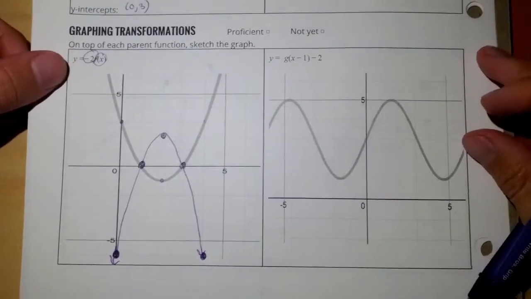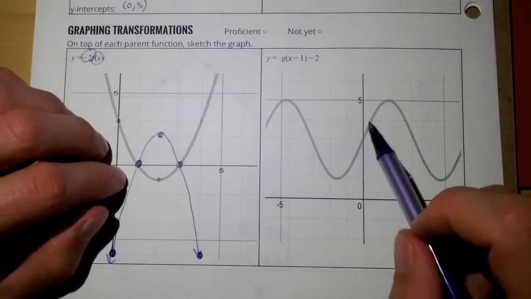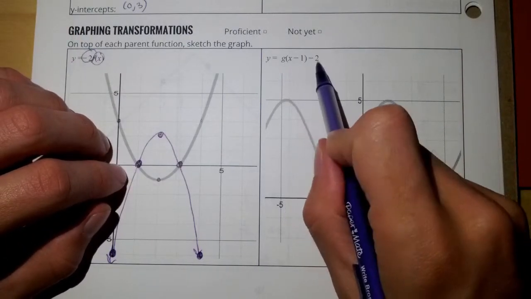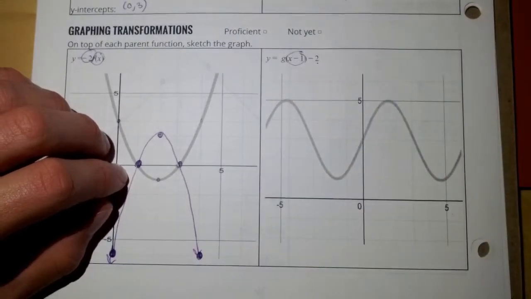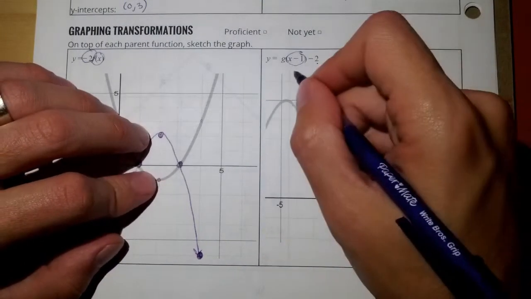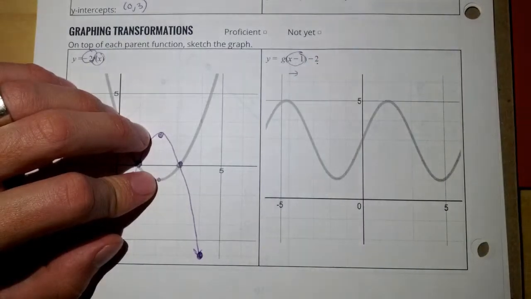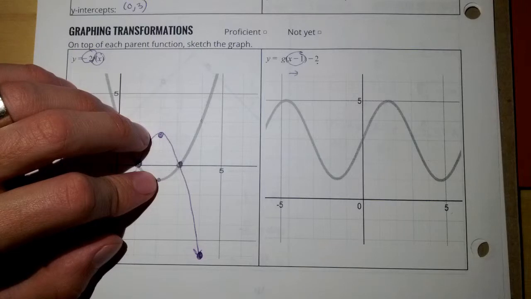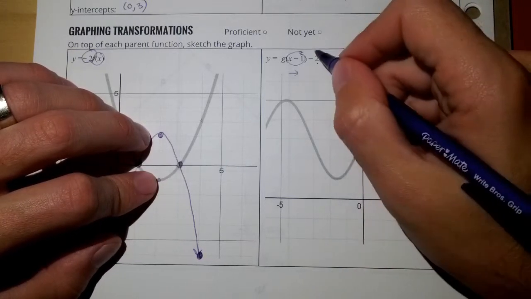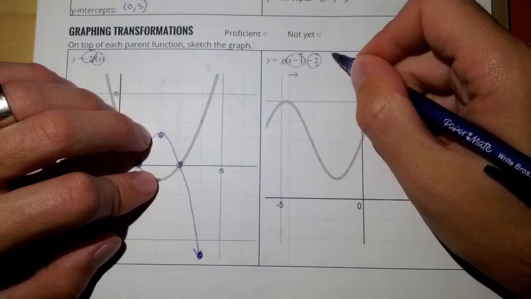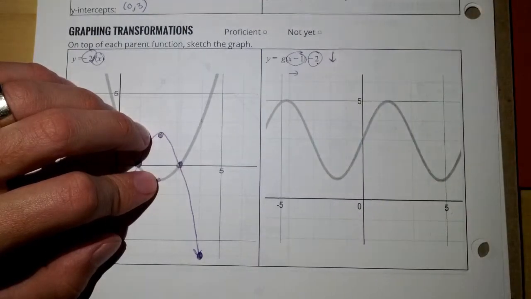Second problem here. We're given the graph of g(x) and want to sketch the graph of g(x - 1) - 2. Now inside the parentheses, we look at that, it's x - 1, and that's going to shift the graph to the right by 1. That one is a little counterintuitive. It seems like that probably should go to the left, but it goes to the right. This guy right here is then going to shift it down 2 afterwards.